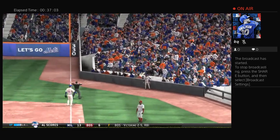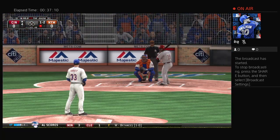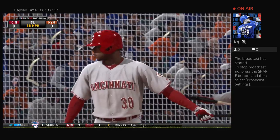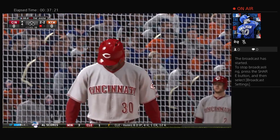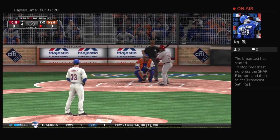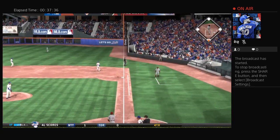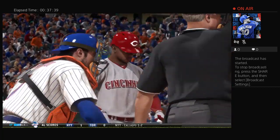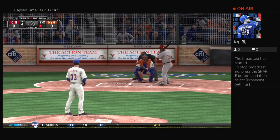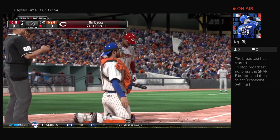Swing and a ball hit foul as this will find the seats in right. Here's the 1-2. And he'll try to get him fishing there, but he won't offer in the dirt, and it's back to even at 2-2. All right, Matt. Now here's one hit in the air to the right side, but this is back into the seats, a foul ball. And that's low, so a good eye there as he works the count back full.